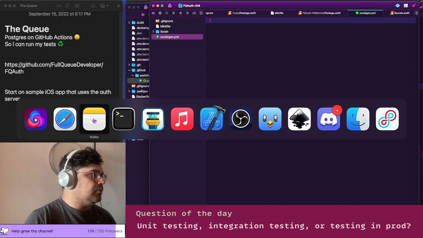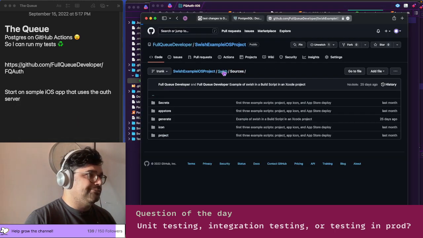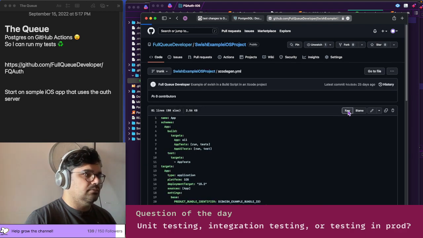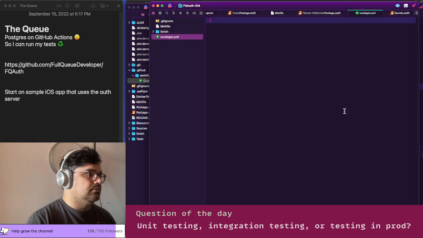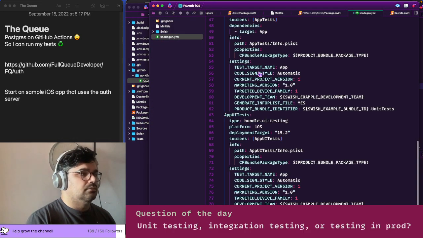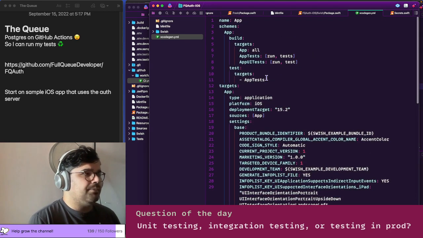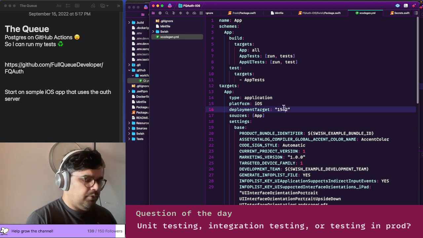Cool. So then let's bring over the XcodeGen configuration. And what do we have here? We have an app with tests and some UI tests. We can target iOS 16 now.